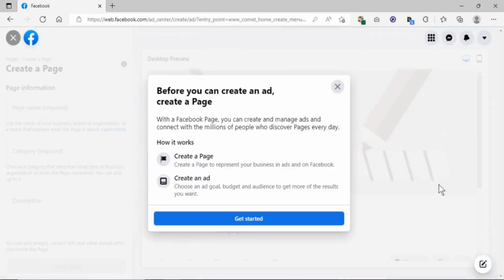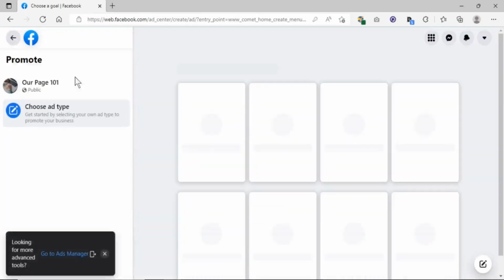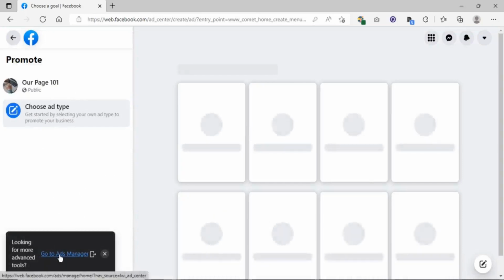So you need to create a Facebook page before you can create your ad account. We already have our Facebook page, and then what we do is to click this place. Just come directly to this place to go to Facebook Ads Manager. You allow the page to load.